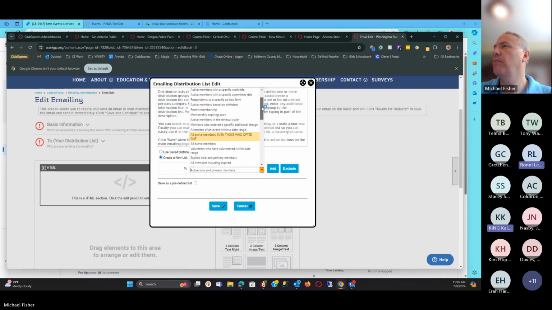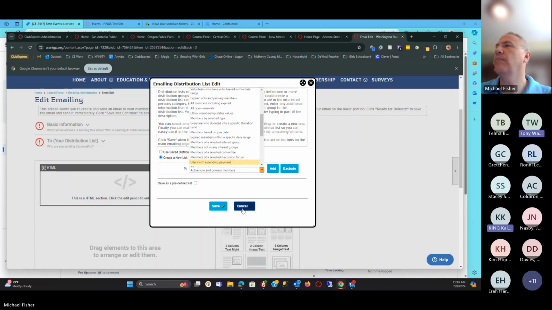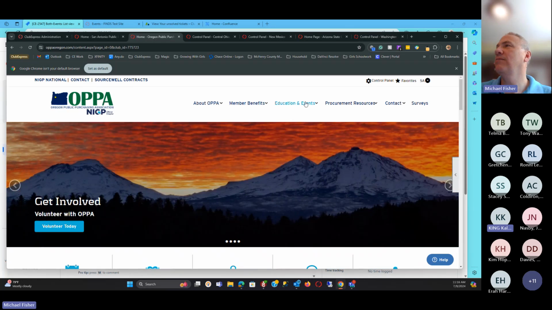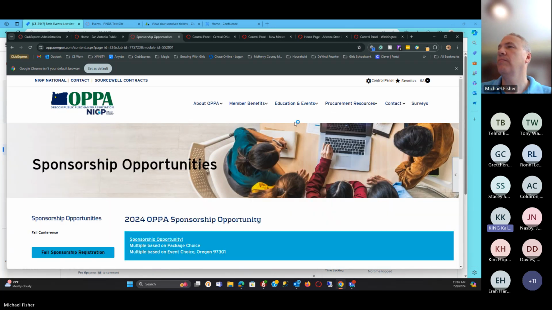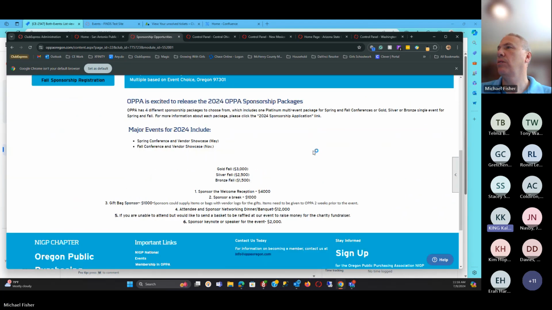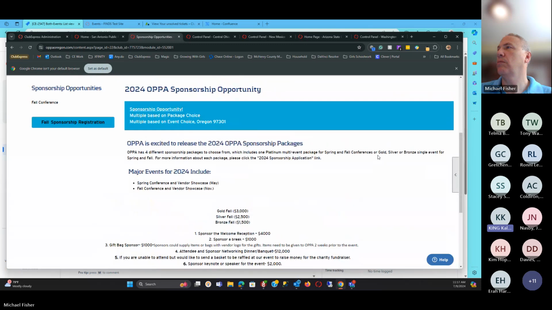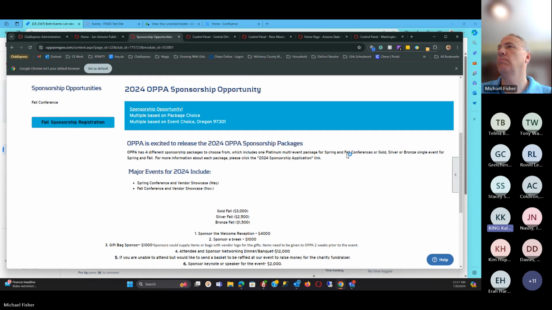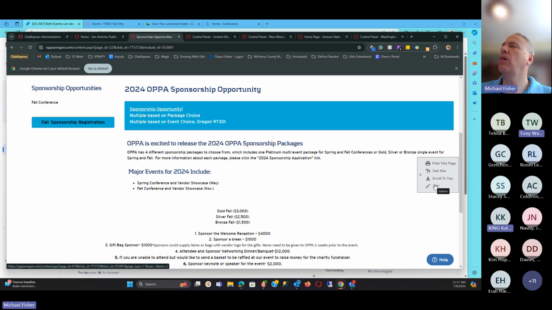Caliska, you have your hand up? Yeah. Okay. So with OPPA again, same sponsorship page. I would like to remove the image that's on there. Oh, the header or the panel? No, scroll down a little bit more. Oh, did I remove it? Oh, it's gone? Well, I guess it's not there. Okay. So I would like to add an image. I figured out how to add it here, but I haven't figured out how to add it so that it comes up in my image area to choose the image to put there.